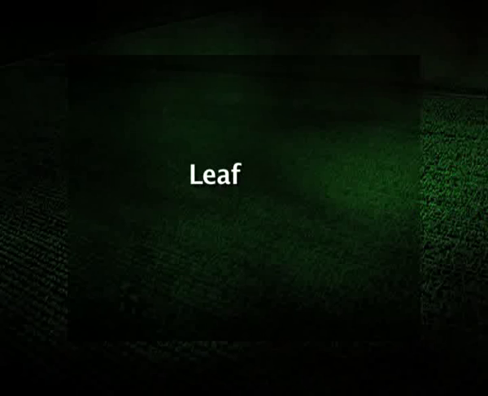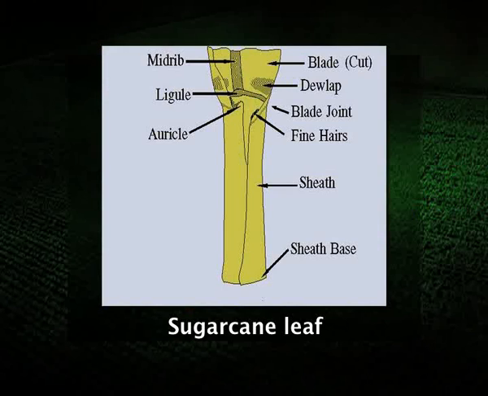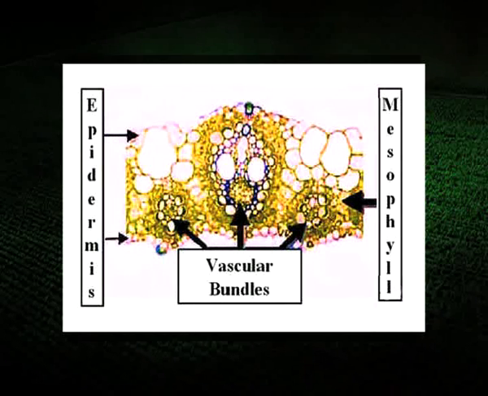Leaf. Leaf of sugarcane consists of a sheath and the blade separated by the blade joint. The sheath, as its name implies, completely sheaths the stalk, extending over at least one complete internode. A cross section through the leaf blade shows three principal tissues: epidermis, mesophyll, and veins or fibrovascular bundles. The epidermal cells protect the underlying tissues from injury and drying. The mesophyll or middle leaf tissue contains the cells that perform photosynthesis. The fibrovascular bundles contain the xylem and phloem elements, which conduct water and nutrients to and from the leaves.